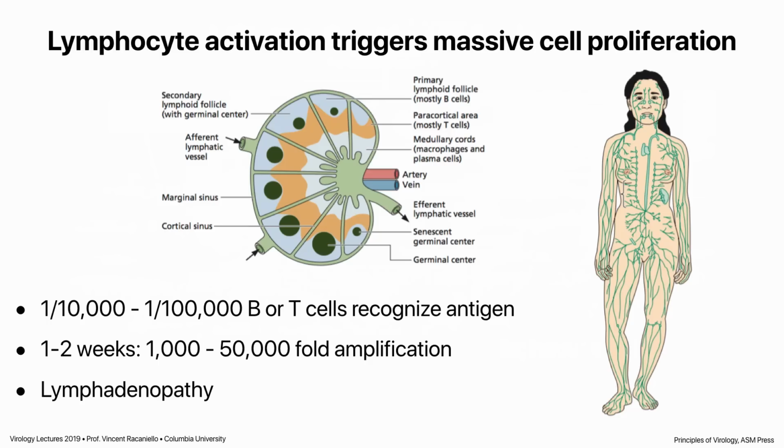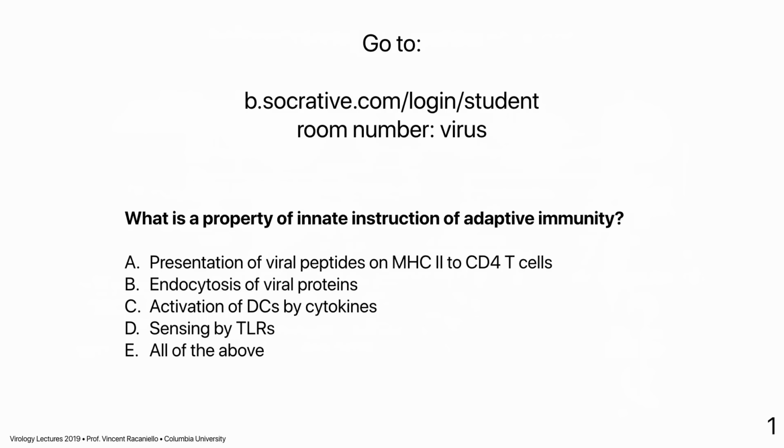Of course, there are many other parts of your body where the lymph nodes will swell, but you can't feel them as readily as you can under your chin here. If you get a GI infection, the local lymph nodes will swell, but you can't tell that either. Lymphadenopathy was, and still is, one of the early signs of HIV infection, as we'll see later. So that's what happens when the DCs bring the antigen in and activate T or B cells. The cells proliferate, you've got to make more of them, of course, and that's why the lymph node swells. Lymphadenopathy.